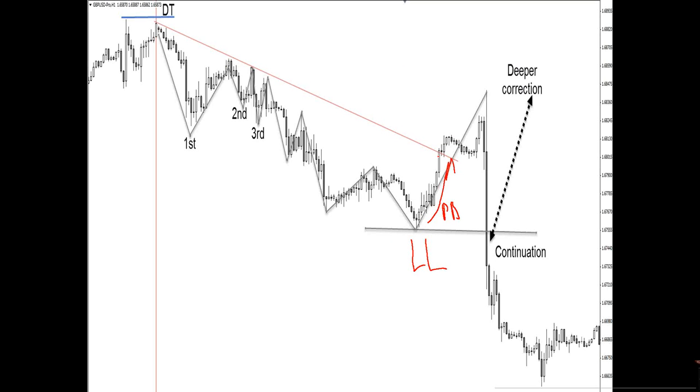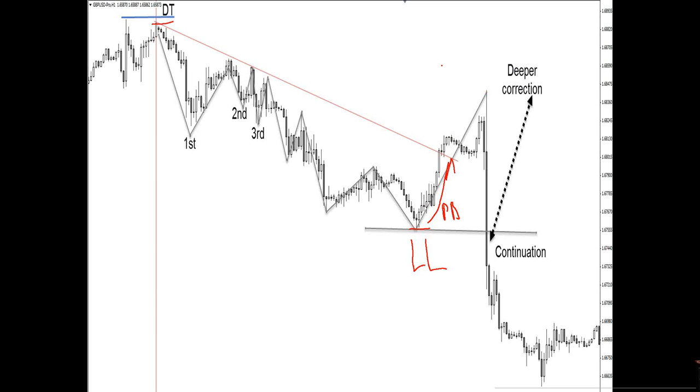Price has indeed pulled back, retested the trend line and started to go upward. Then you see, this is considered a deeper correction in a downtrend. Why? Because if this is the high and this is the low, this is still a retracement because this high has not been broken. So probably this correction can be assumed as, I don't know, close to 78.6 or 61.8. Okay? So this is a deeper correction.